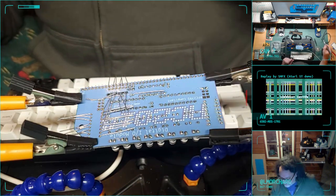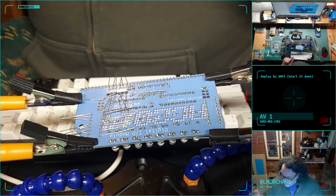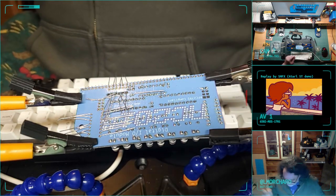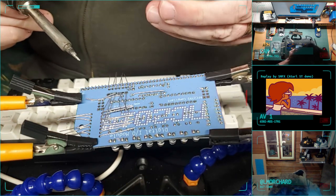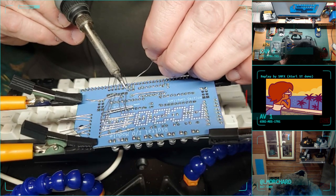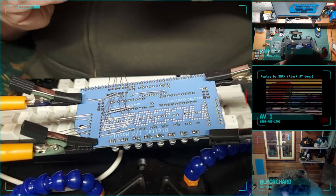A dumb part of me is very tempted to hold the solder in my mouth. Because, you know, we hold things in the mouth sometimes, but solder in your mouth is not really the best thing. Pretty sure my solder is lead free.